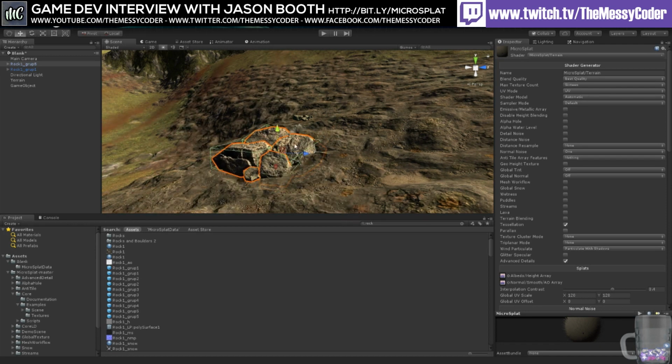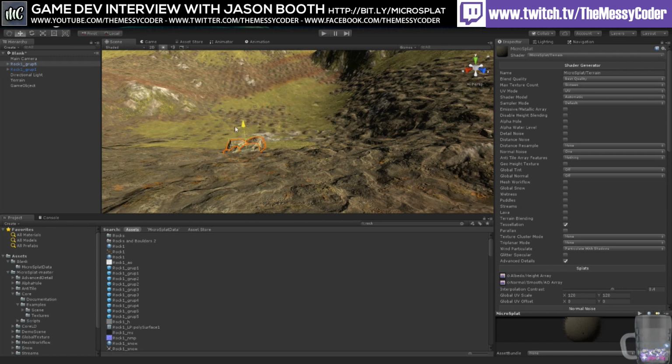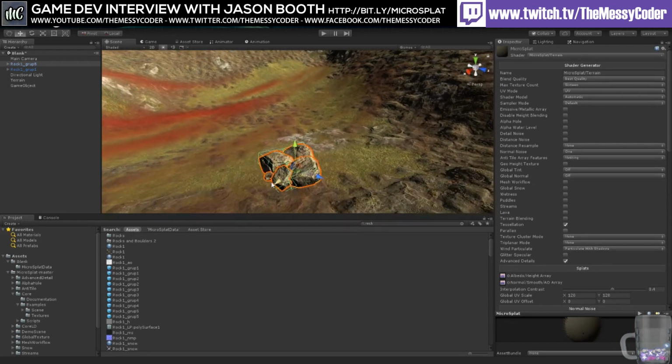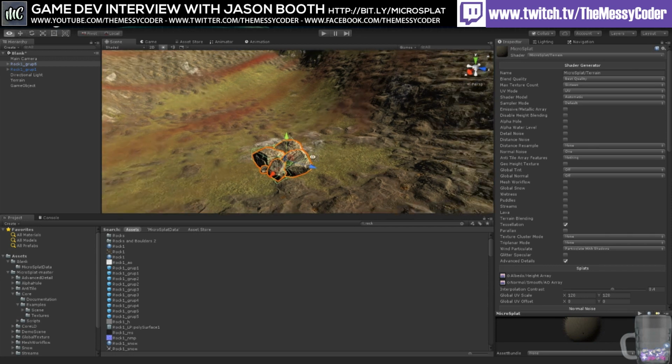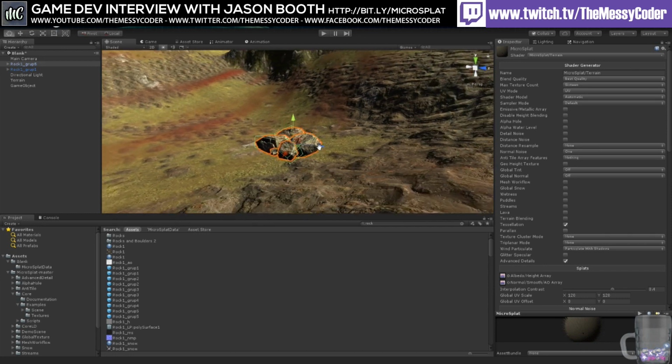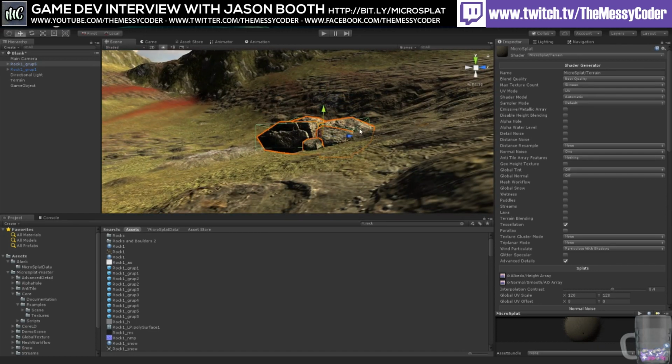All right, I've just dropped a rock. Hang on, let me put it on some grass, because rock on rock is a little bit too rocky. I'm going to turn off the wind for the moment. I mean, you could leave it on too. All right, fine, I'll leave it on. Let's go crazy. I've got this rock floating in the air, let me just dump it down. And turn off advanced details because we're not using it.